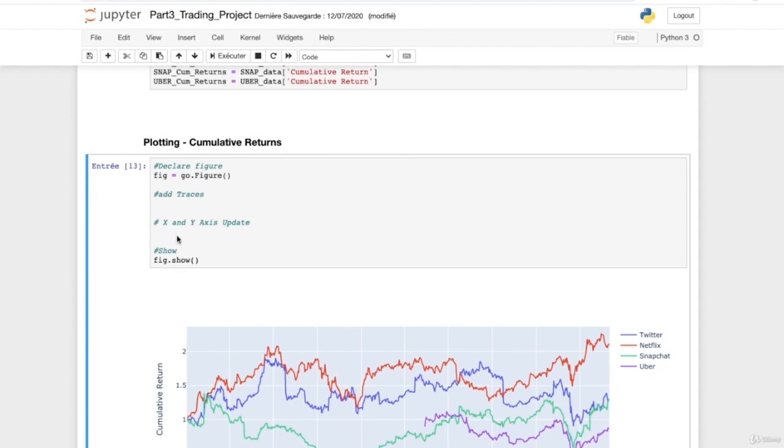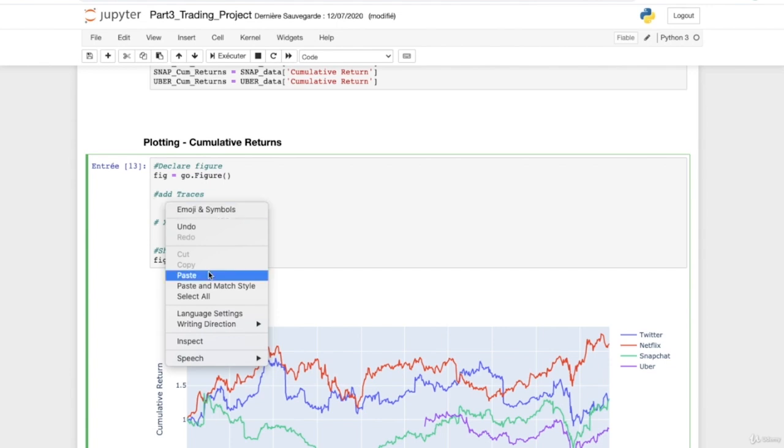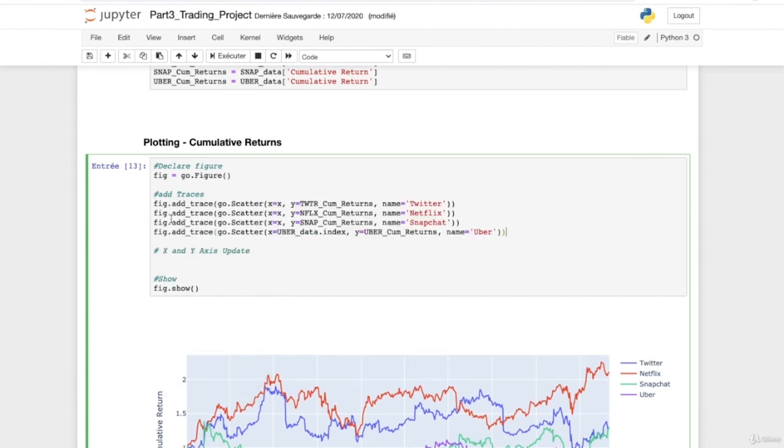We have to add Twitter. We have to add on the x-axis. The x-axis will be the same. Yeah, small mistake here. Here that will be the Snap. I'm going to substitute that and correct it.